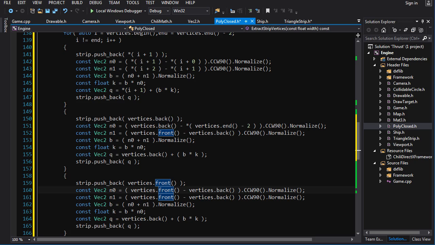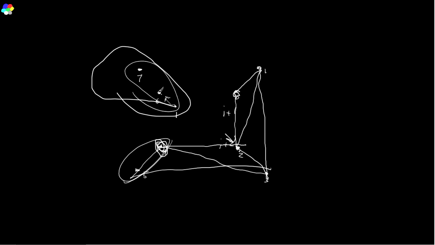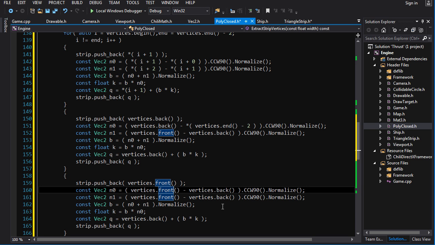Right, because now we're working with these vertices here. So its front is here. This is back. And this one's going to be, so this is I plus 1, I plus 2. So I plus 2 is going to be vertices dot begin plus 1.